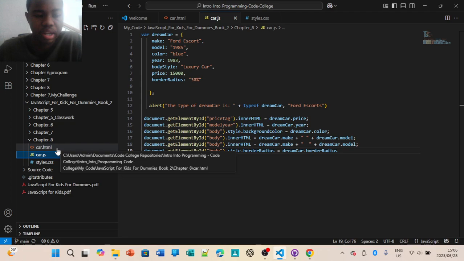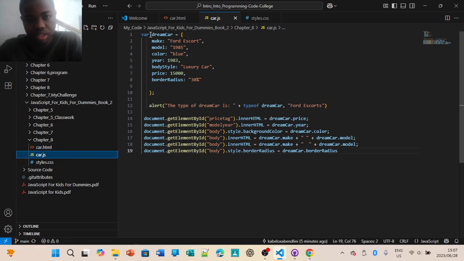So it's price, span that, and then prints it out. Div id body, id front wheel, id back wheel. So within the body, we've got the front wheel and back wheel, man.